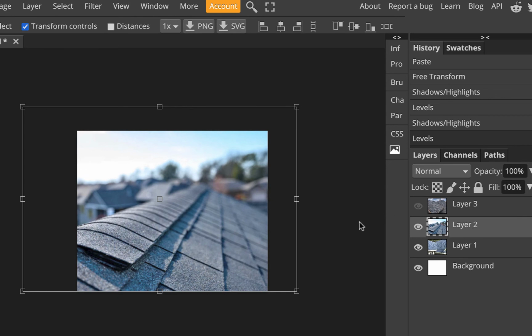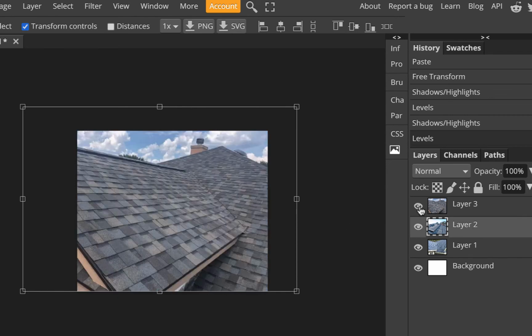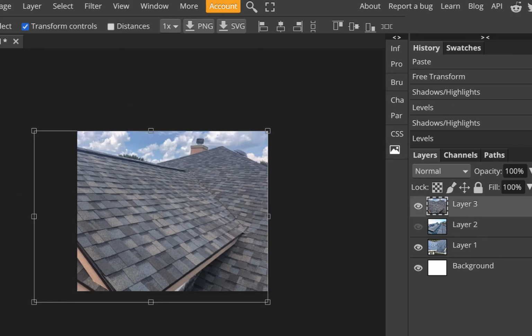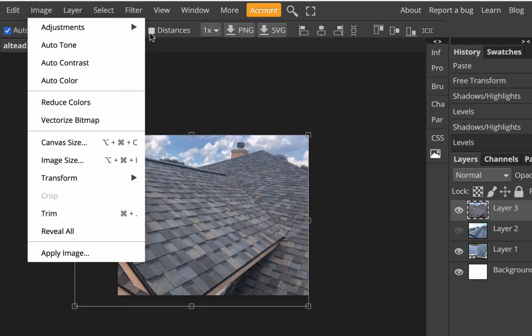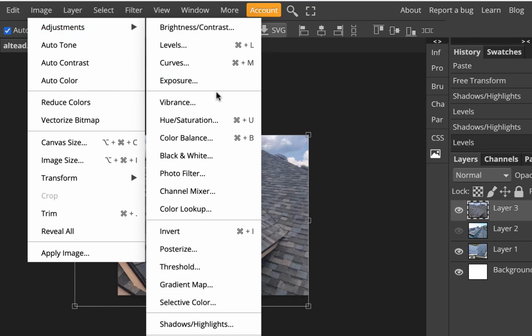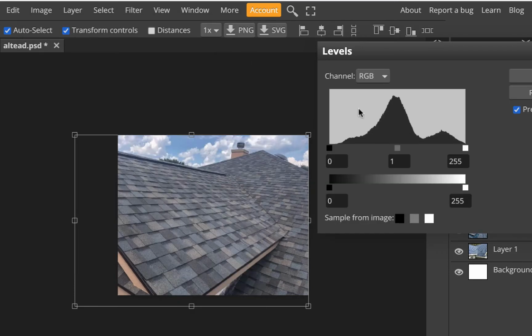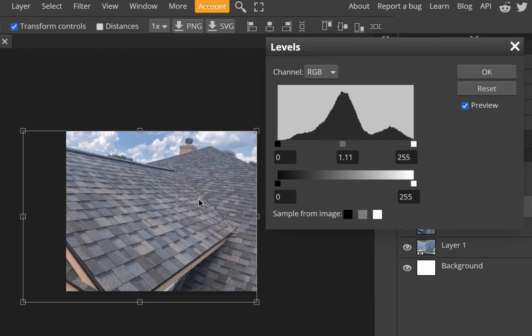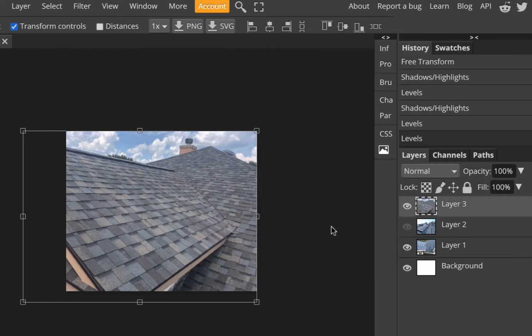I put a warm color in it. And then finally I have this one, and I don't know if I do a whole lot with that. I might lighten it up again. I might go to Image Adjustments, and I don't even know if I have to do Shadows/Highlights because there aren't many shadows there. I'm going to go right to Levels and maybe just lighten the midtones a little, just to lighten up the shingles since they're kind of a dominant feature in the background. And I'll hit OK. So just doing subtle stuff there.